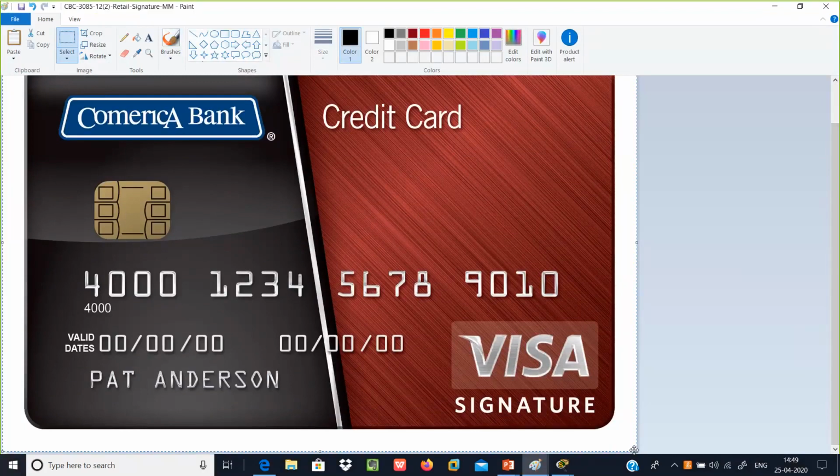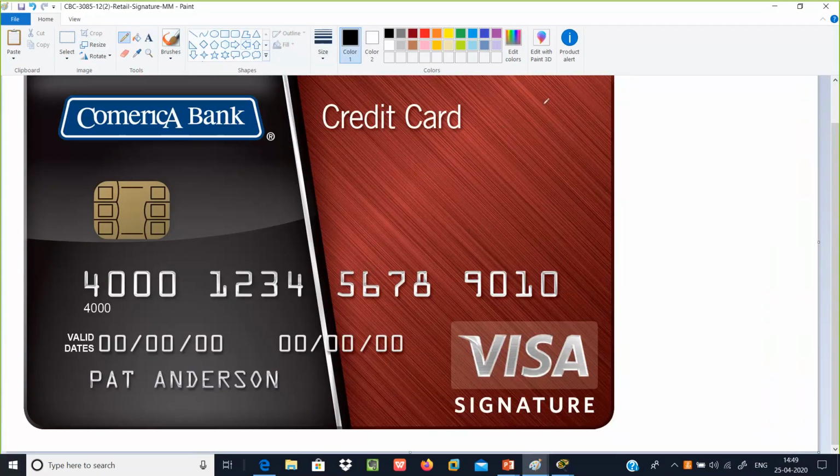Right. Here, let me explain with a small example: what is a AAA server and how does it work? Understand it easily. The first one is what? Authentication, authorization, accounting. So this is my credit card. By using this, I'm going to access my bank, right? So how can that bank identify this user? Is it authorized or not?